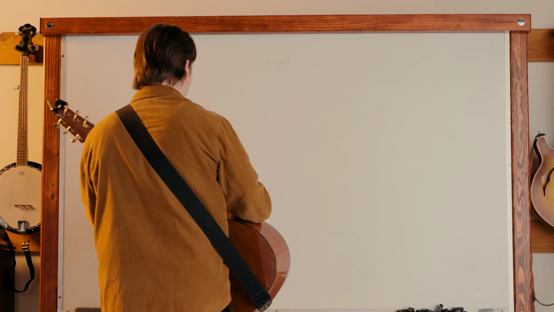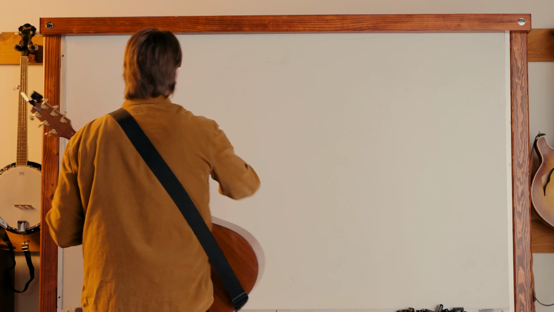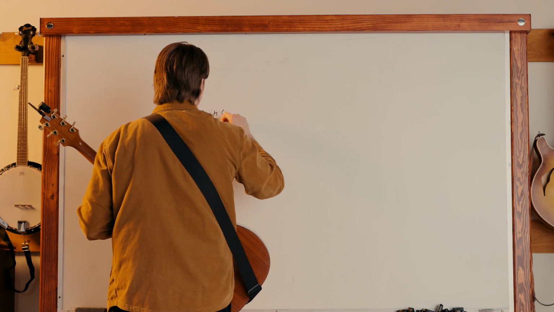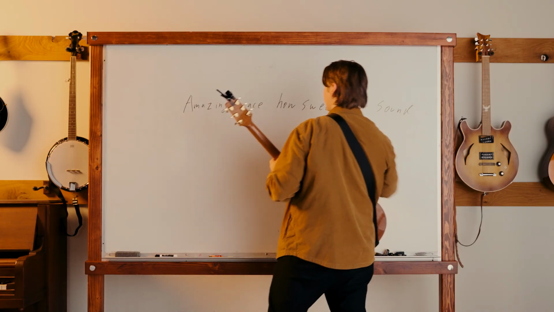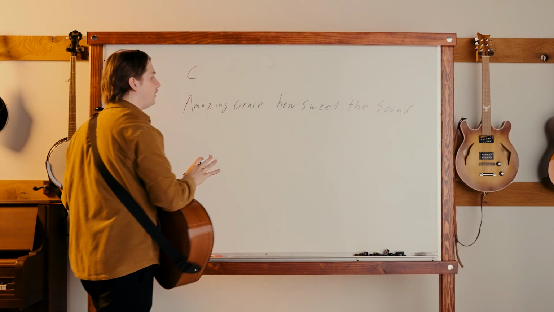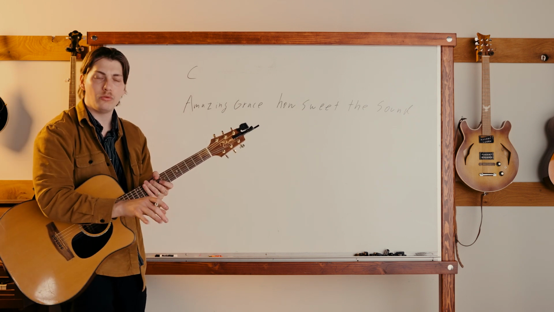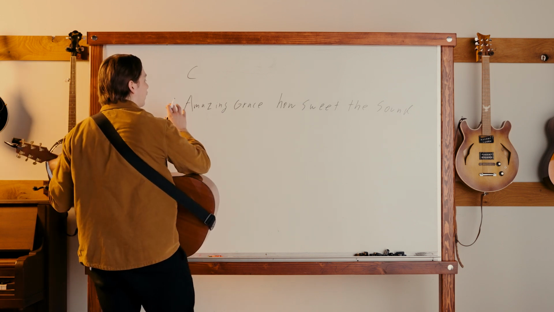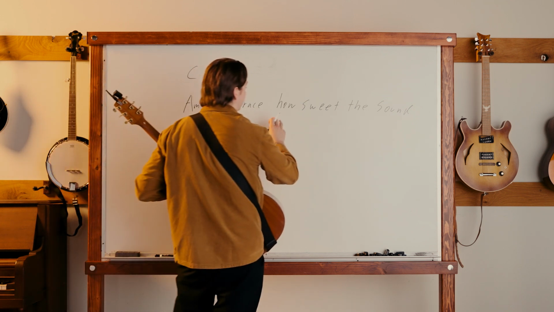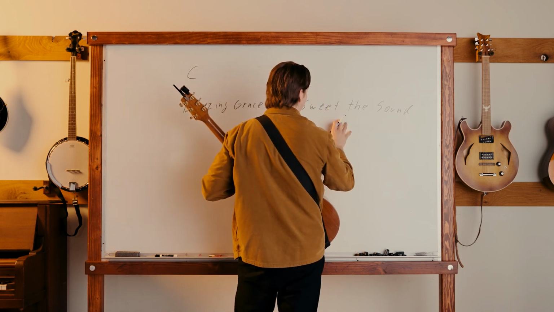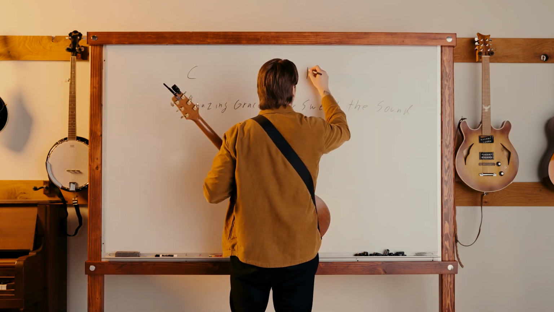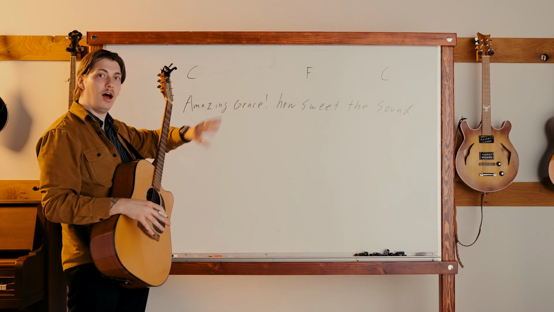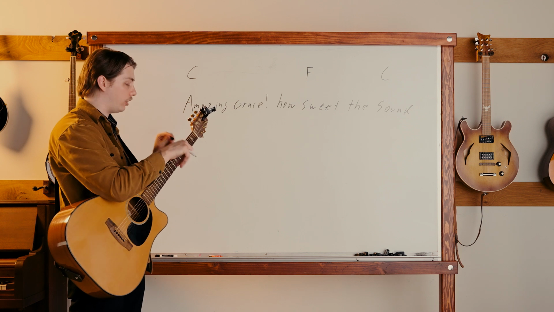If I am playing a song, okay? Let's just say this. This is my song. We'll do Amazing Grace. Okay, just something as simple as this. Now remember, we learned how to play this song already in the key of C when we learned with a C and an F and a G, right? But watch this. If we went, Amazing Grace, how sweet the sound. Right here on sweet, we change to an F chord, and then we play a C. Now remember, this is like a chord chart of Amazing Grace. So we've learned this before already, right?